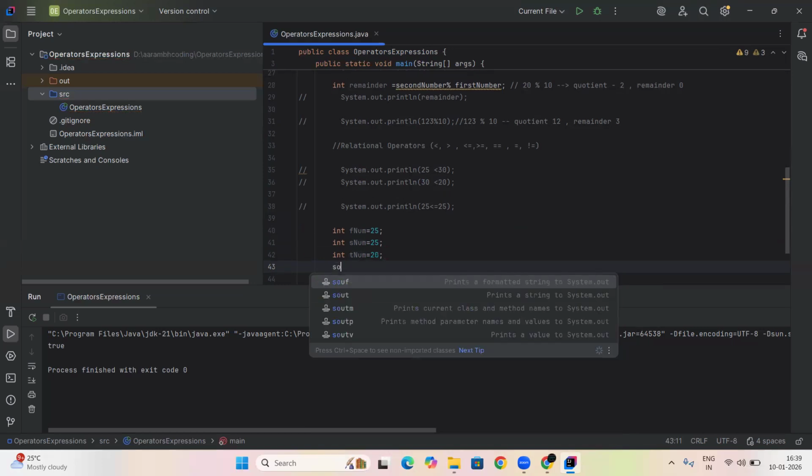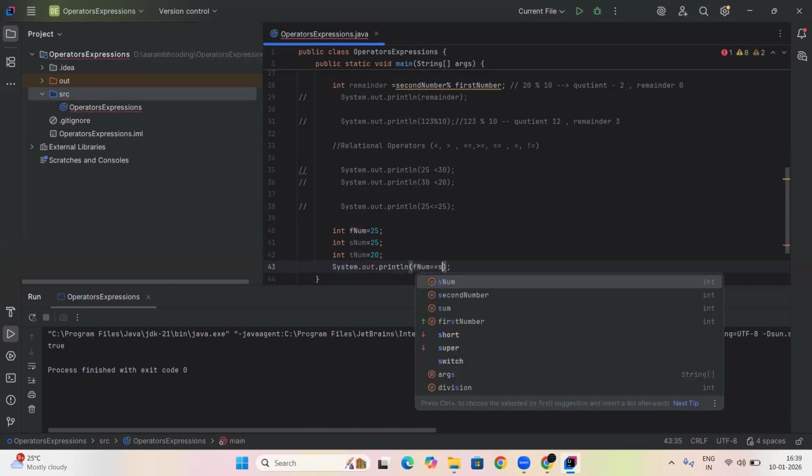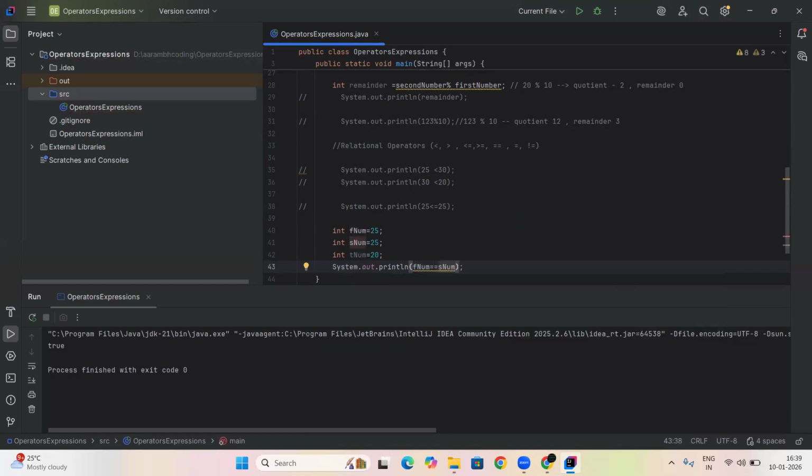Now I'll try to check sys out of first number, when I want to check if this value that is stored in fnum is the same as the value that is stored in snum. First number for short fnum, second number for short snum.